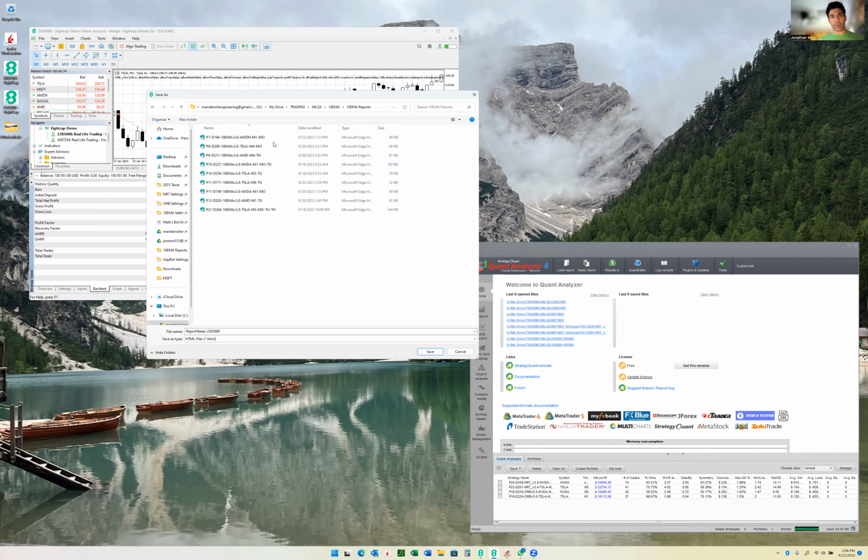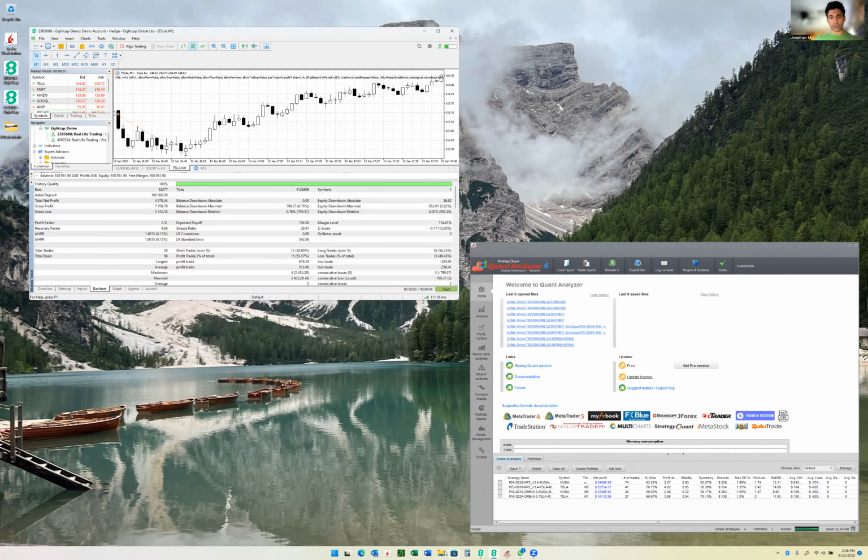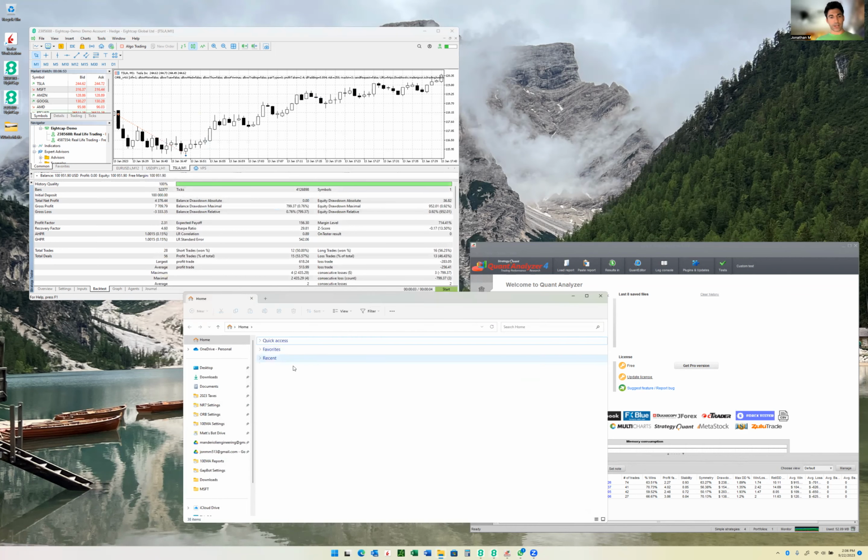So what I've been lately doing is optimizing each day for each ticker over a certain run, and then trying to load different strategies and see how they correlate and uncorrelate to each other. So you save it as an HTML file, and I'll go to some of these so you can see what that file actually looks like if you were to open it.